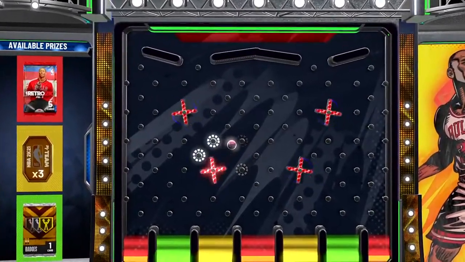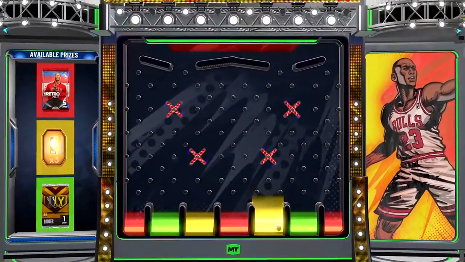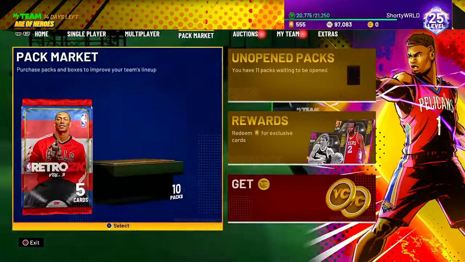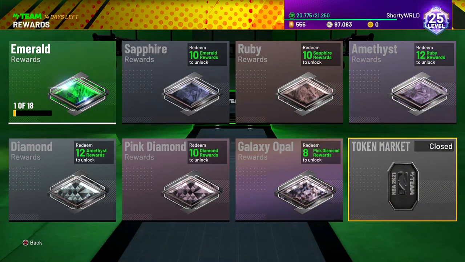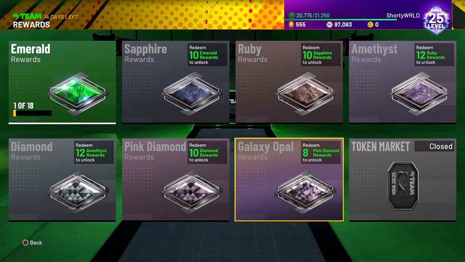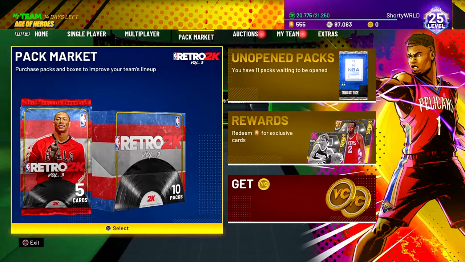All right, go to the red. Oh my gosh. But it's all right, I'll just wait on that token market to open. Once 2K opens up that token market, we have 555 tokens. So imagine the packs that 2K puts in the token market, where potentially Galaxy Opal cards are. Ooh, we have a chance to maybe get one, right off the bat.